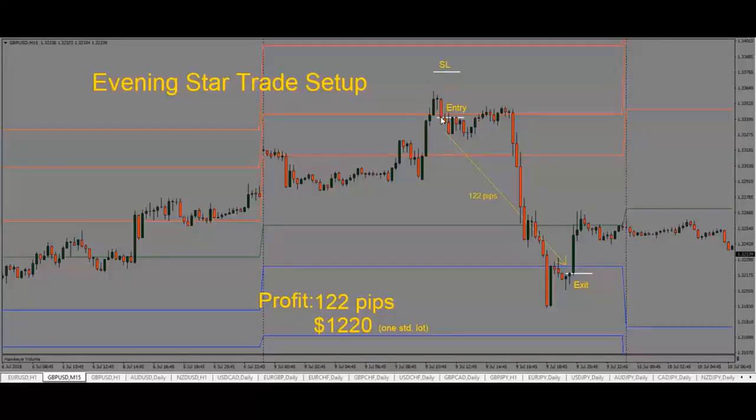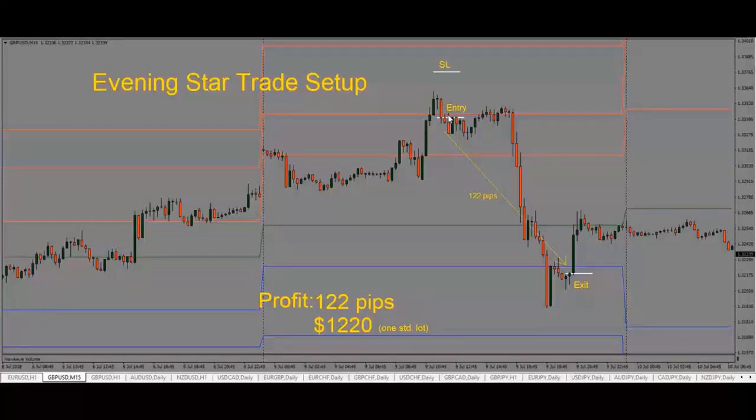Once we see the evening star trade setup, we enter our trade short, and we can enter the trade at the close of our bearish candle here. Our stop would go above the high here. We just want to make sure we give price enough room, just in case it goes back and wants to test the level again. In this case, we do see that price pulls back, and sometimes it can pull back all the way into the high here or even slightly higher. So we want to make sure there is enough room for the trade to breathe should the price pull back.